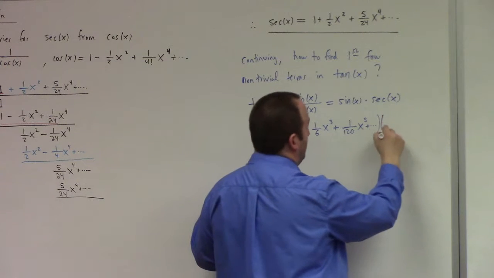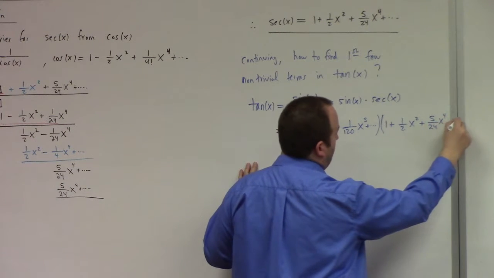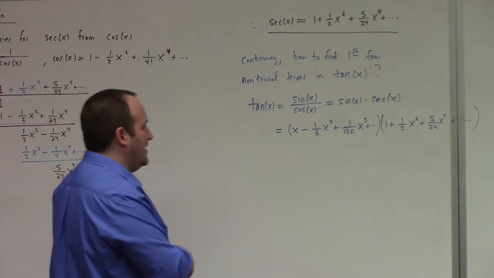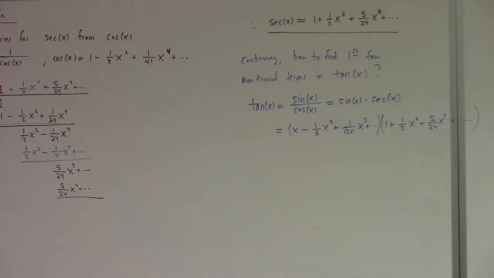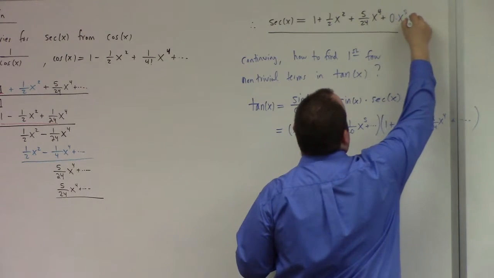We just figured out that secant is 1 plus 1/2 x squared plus 5/24 x to the 4th plus dot. Oh, well, I guess I don't know for sure. Can you see from the calculation already that there's no fifth order term in secant? I think if you think about it for a little bit, you can. On the other hand, we've just seen that the first and the third derivatives are 0. If this pattern continues, we should also have the fifth derivative 0, right? So let's just agree that it's reasonable to conclude there's 0 times x to the fifth, and then plus dot dot dot.